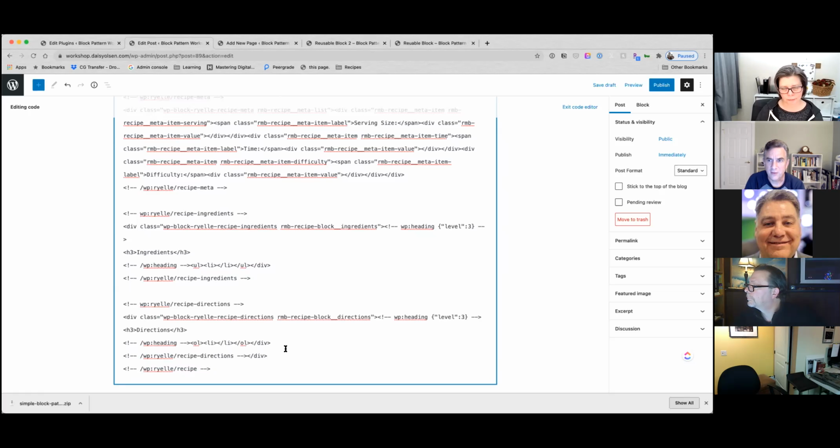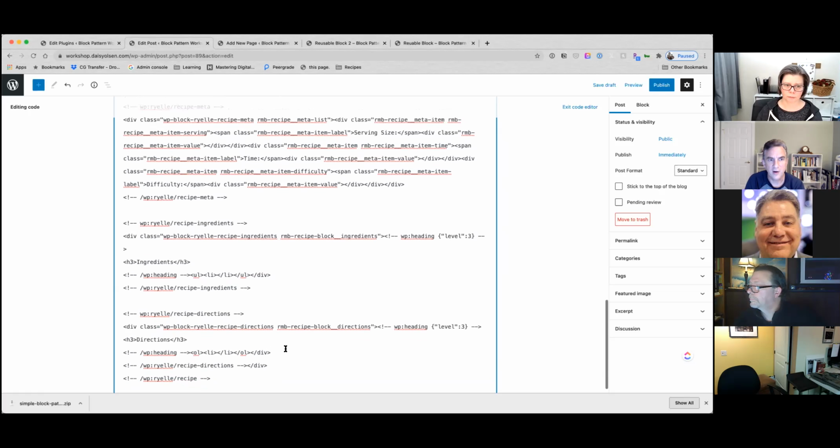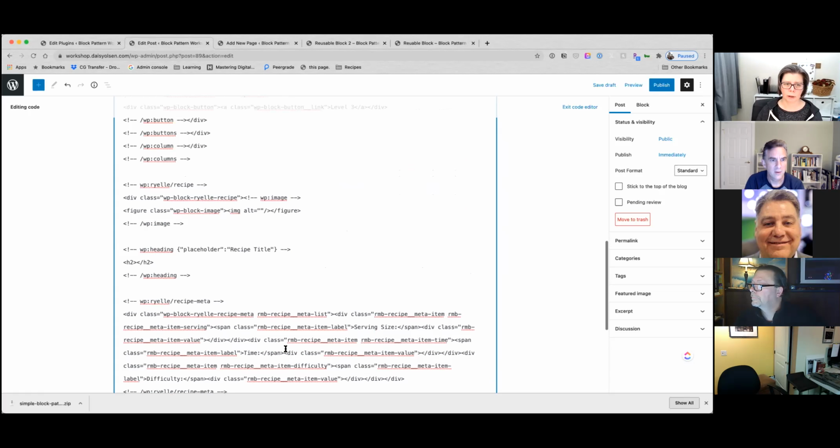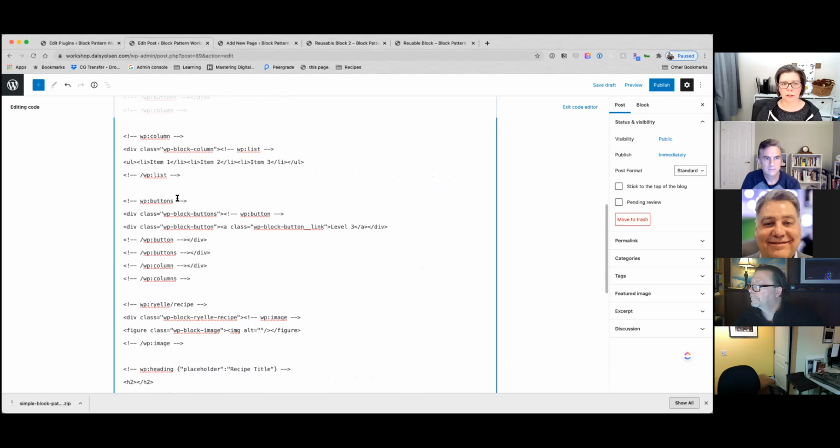But that was good because that shows you the recipe itself was made up of basically an image and a paragraph, and then there's other pieces in here. You insert a single block, but it's really multiple blocks that are part of this. It's like outer and inner blocks that are all added together, and then you can work with them once they're within your content.